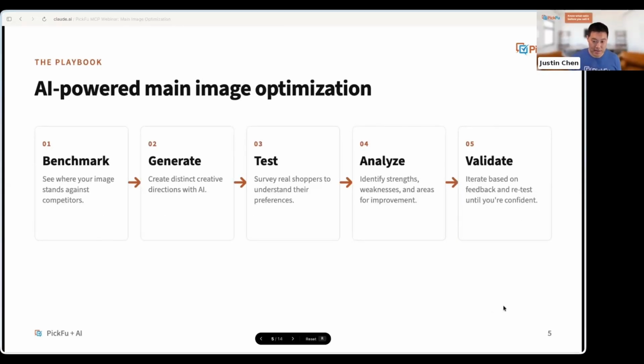Great. So one of the great things about using PickFu and its rapid feedback is that you can do these really fast iteration loops. And so the best practice that we like to share about improving Amazon main images or any competitive main image is to first set a benchmark, test your image against your competitors to know how you stand in the marketplace. Then based off that feedback, you would create new iterations and then test those iterations against themselves. And then you would analyze the qualitative feedback that John mentioned.